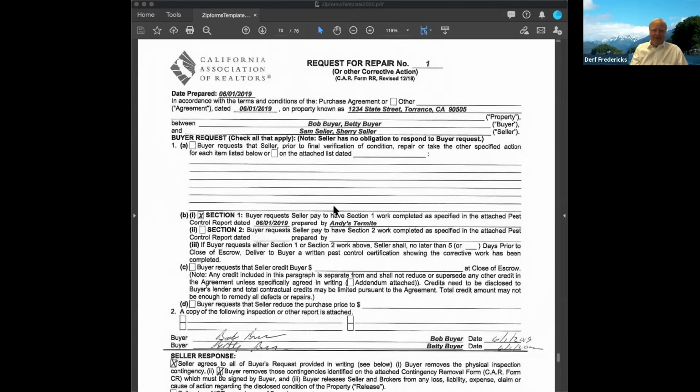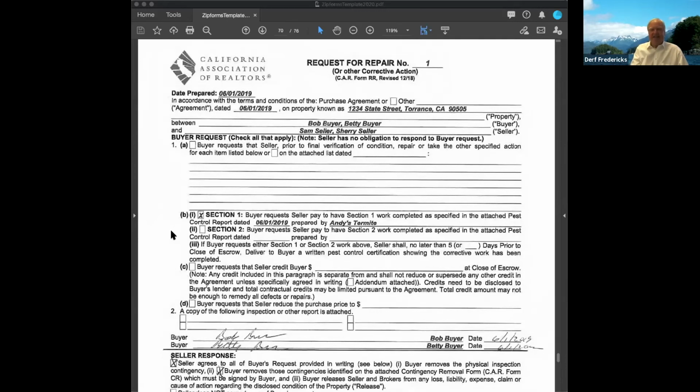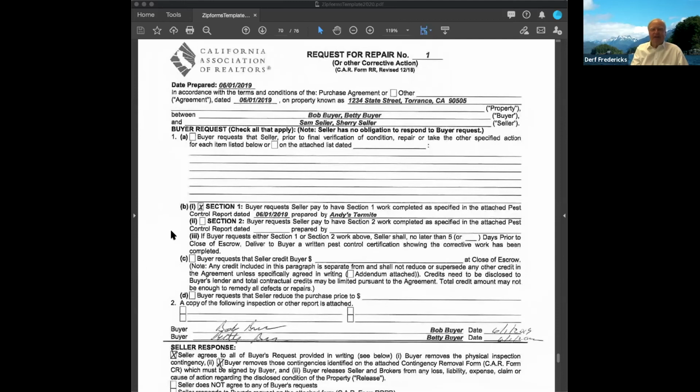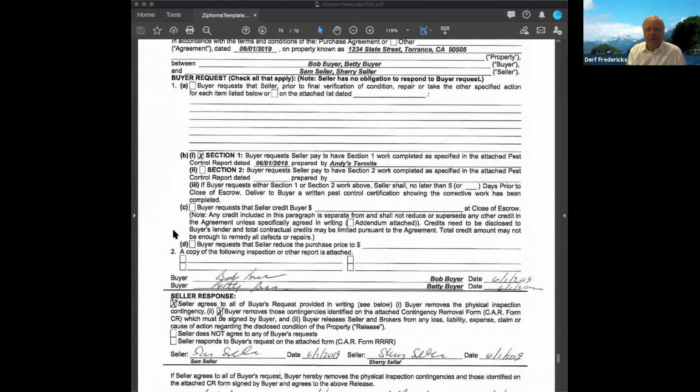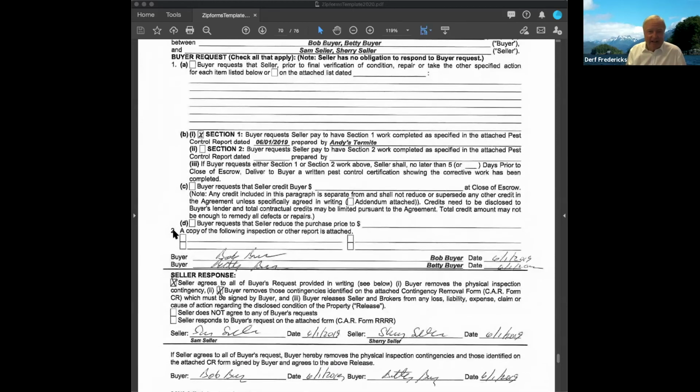Request for repairs. So when you're representing a buyer, that buyer is purchasing that property as is, as you will learn from reading the purchase agreement, but the buyer does have the right to request repairs, as it states in item 14 in the purchase agreement. However, you've got to tell your buyer that you're buying this property as is. You have the right to back out. I do not tell them they have the right to do this RR form, because sellers, especially in a market like we have today with multiple offers, they're selling a property as is.